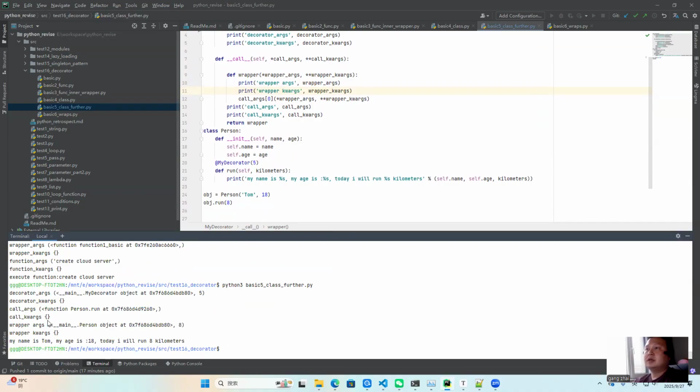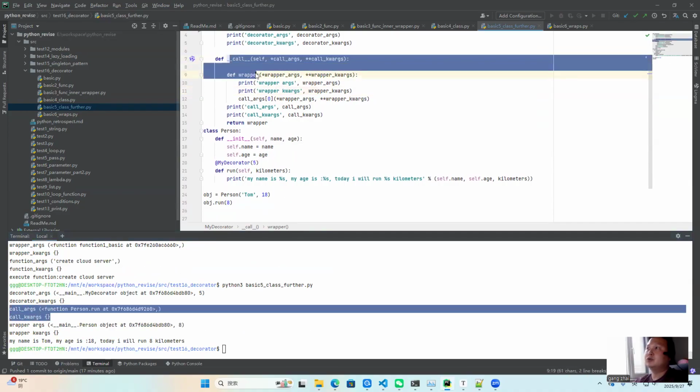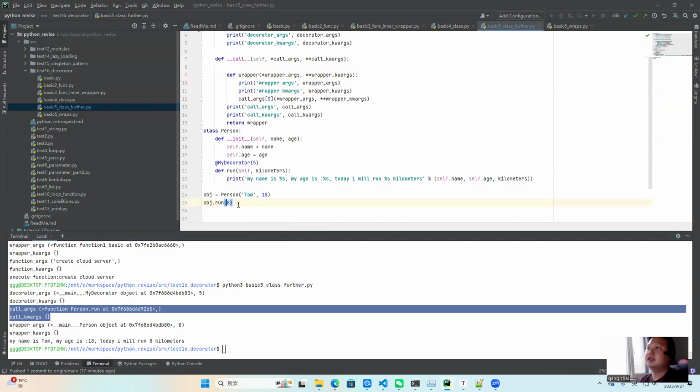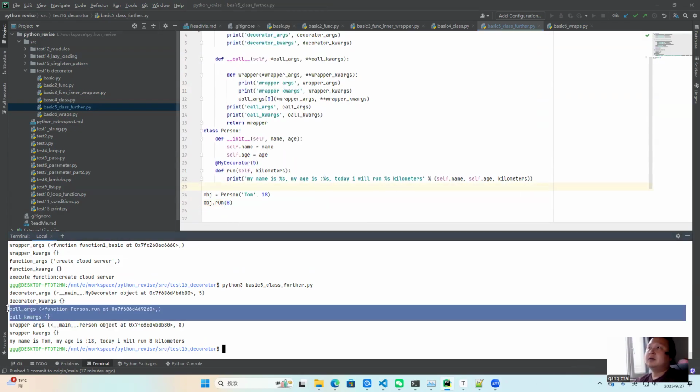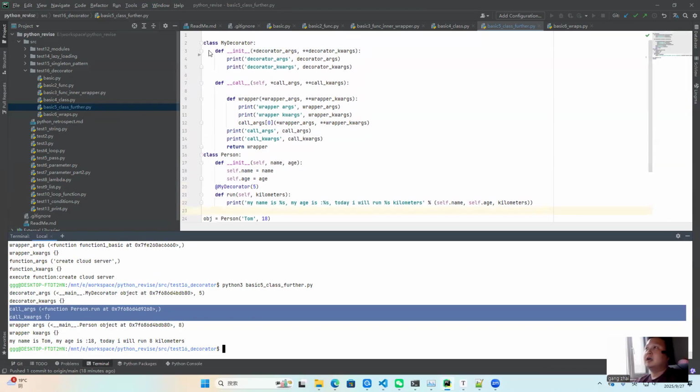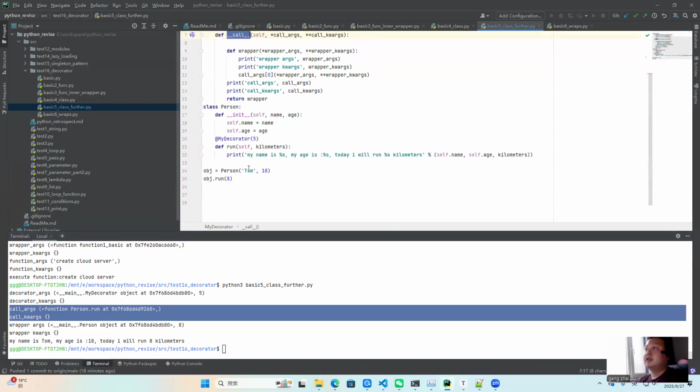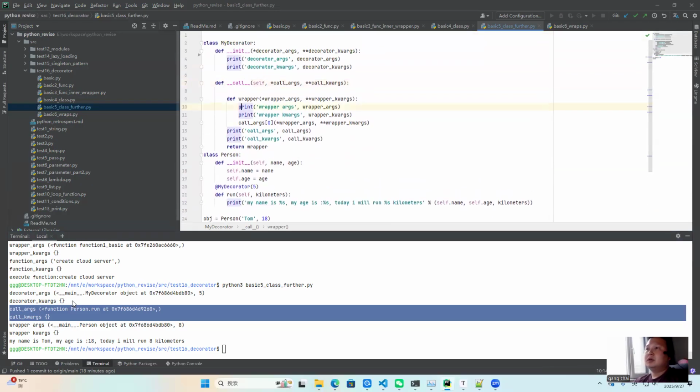Okay, here. The second, it will go to the call function. In there, we execute the run function here and give the parameter of 8, and we can see it will go through the call function because every function call behavior will go through here.